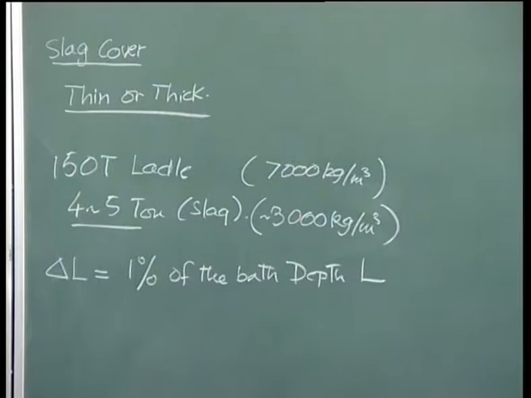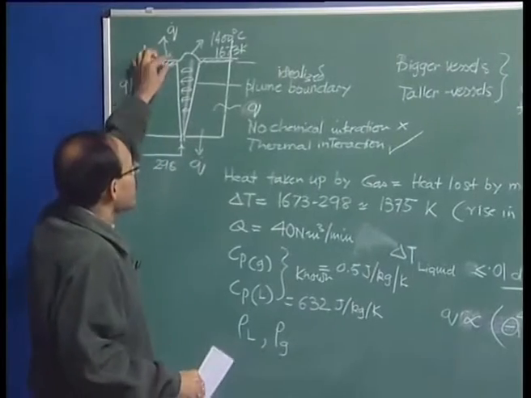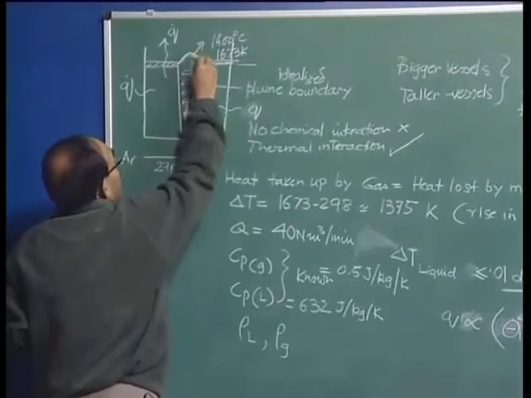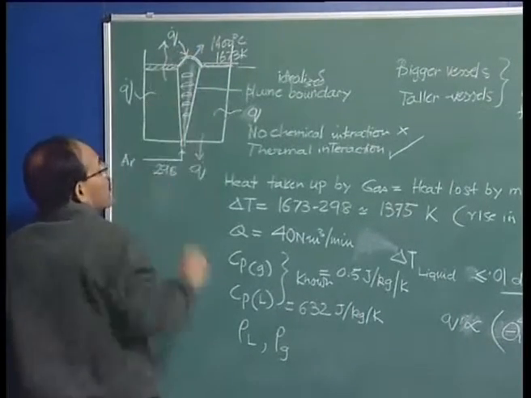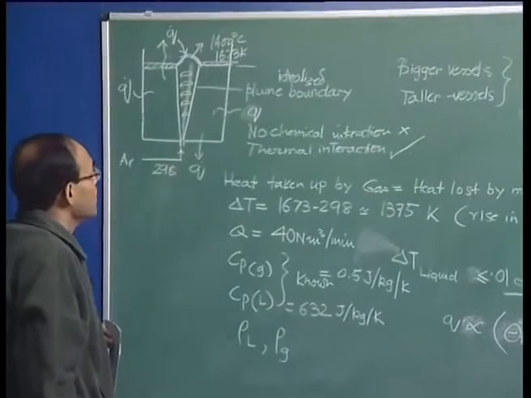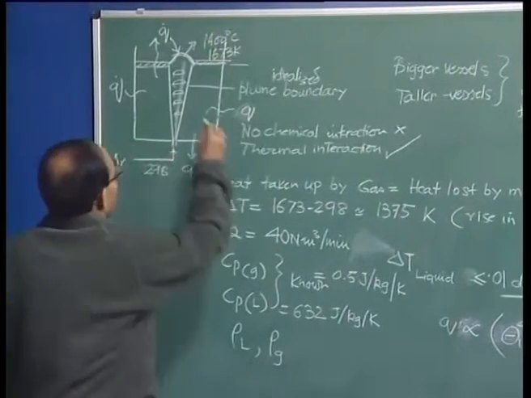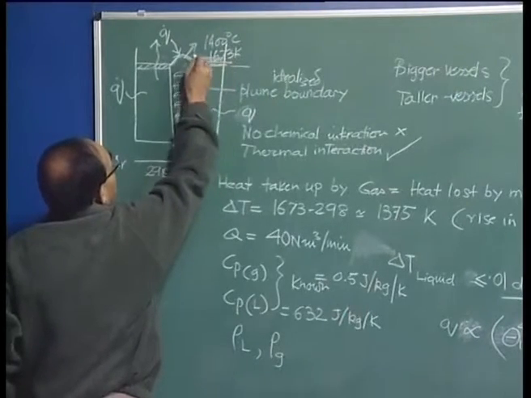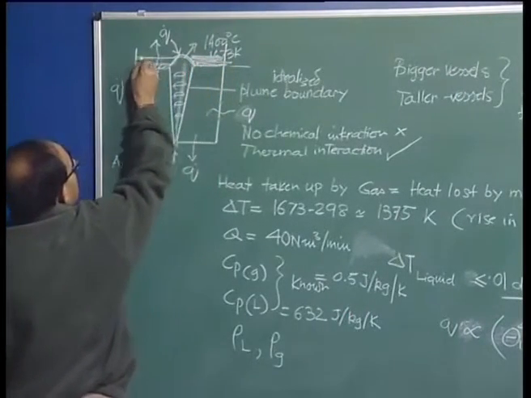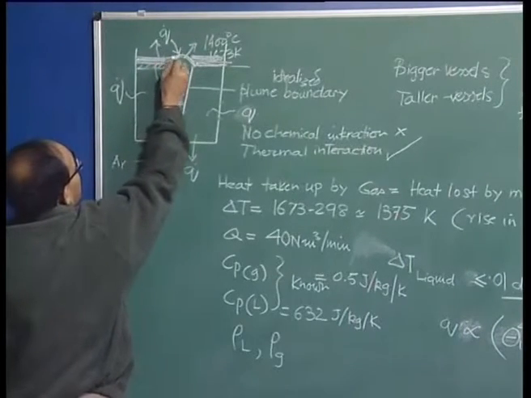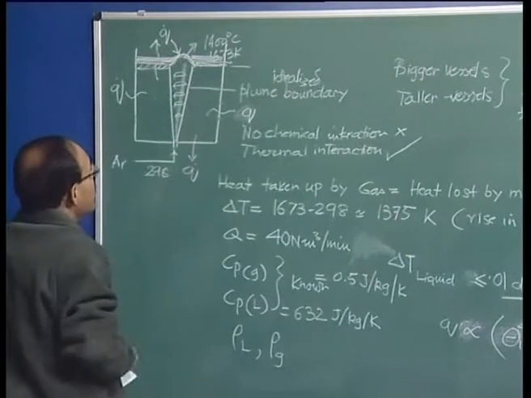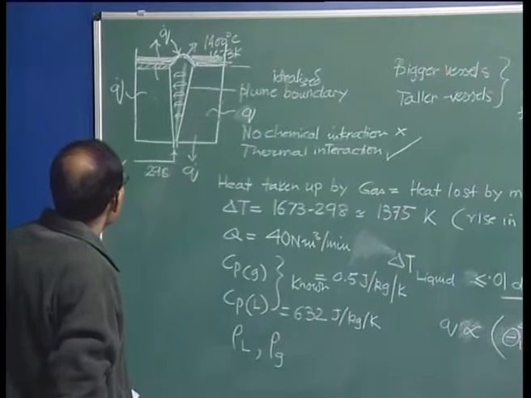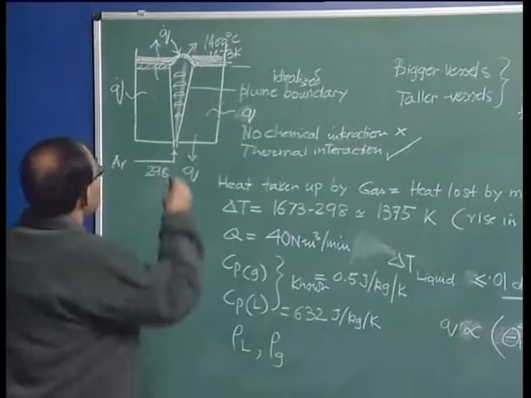So, the thickness of the slag is very, very small. We would also like, as I said, some covering. This is an exposed plume eye area, for example, through which we can have a lot of interaction with the environment, and it is possible for us to cover this up by increasing the thickness of the slag. If the slag is increased, you can see that the slag eye area, the exposed area, can be really very, very small. So, I can show this by using a colored chalk here.